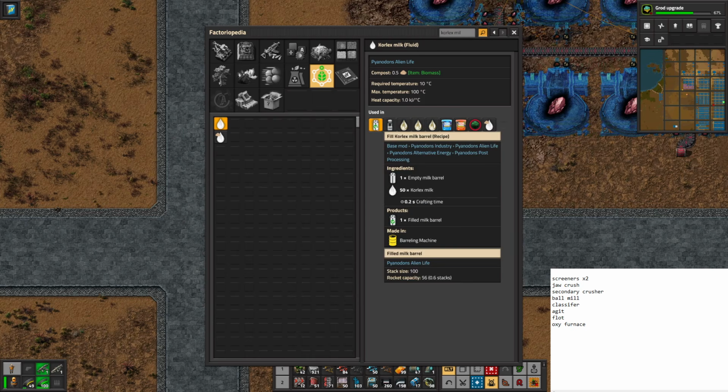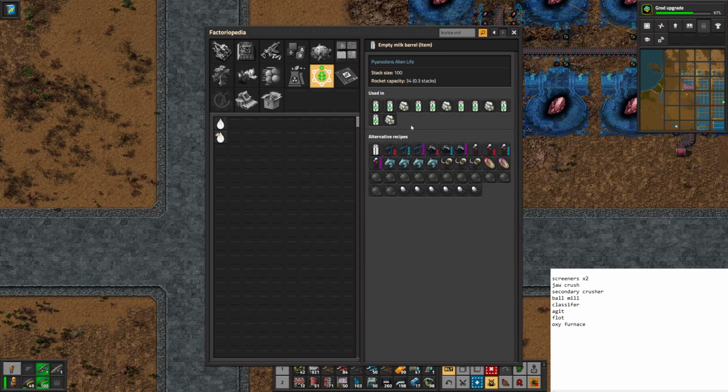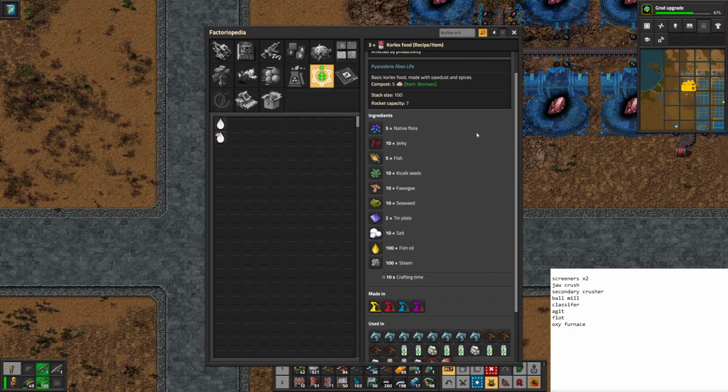And Corlex milk comes from the can, right? That's right. Empty milk barrel gets used in, yeah, right here. And so you just need fish for this, and you don't slaughter the fish. So it depends on what Corlex's food is. So maybe I need to start a jerky factory. So maybe I have to, okay.